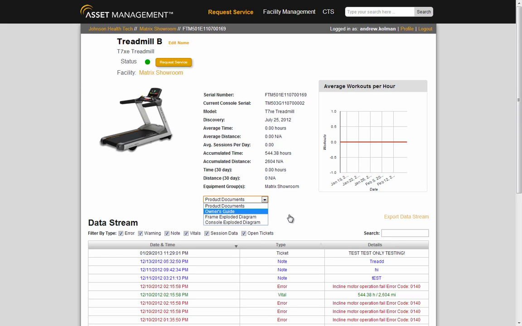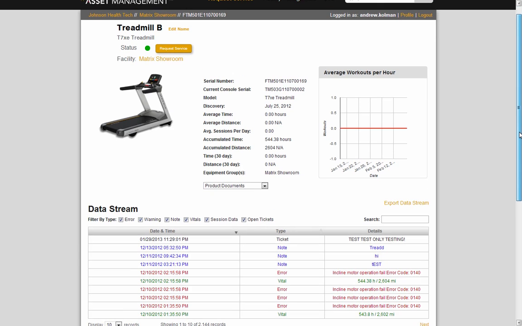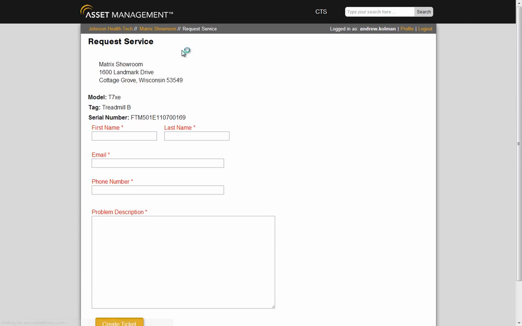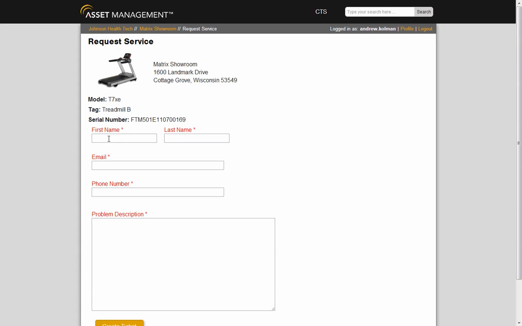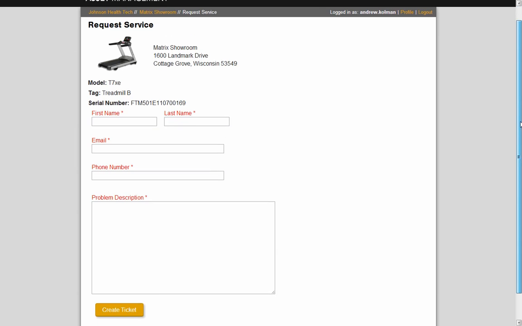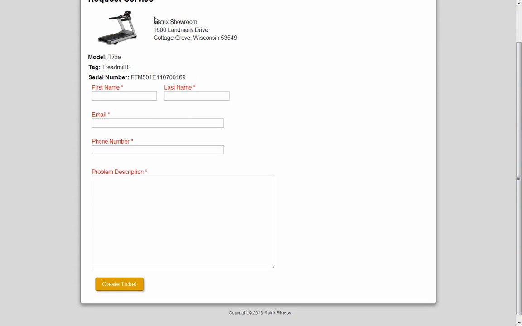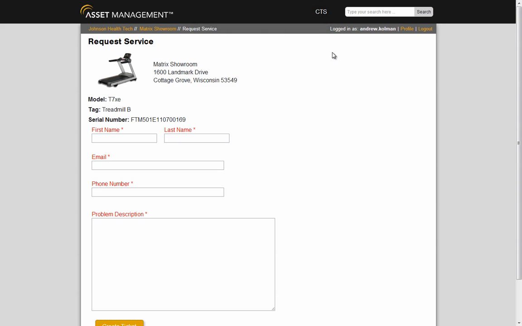They don't have to go to different areas to get it, and they don't have to worry about carrying it with them. But really, let's say on December 10th, if we had a tech looking at this error code and they noticed that there was a broken motor cover on the treadmill, they could actually come in here, request service, and I'm not going to submit this because it actually would generate a work ticket in customer service and would go live, but you can see that it brings in the machine type, the serial number, the address of the facility. I could fill out my name and email address and then describe the issue, and once I hit create ticket, we've effectively created a situation where we're dispatching service just like we would if we were having somebody call into the service department on the way out.